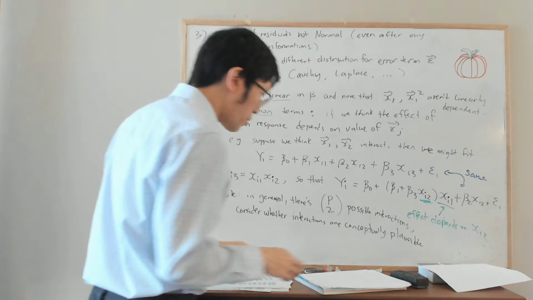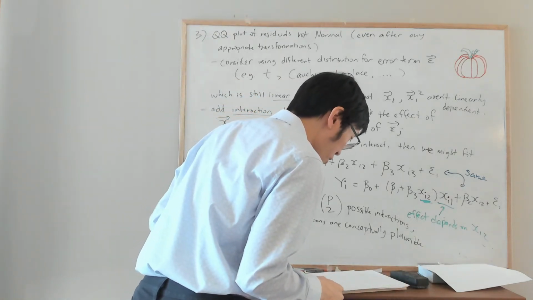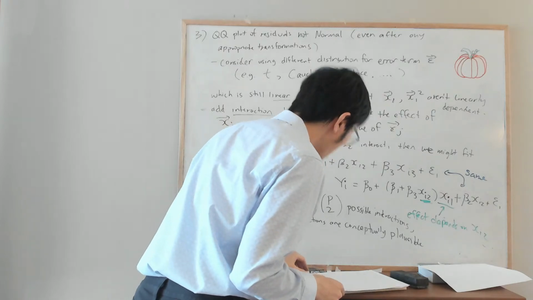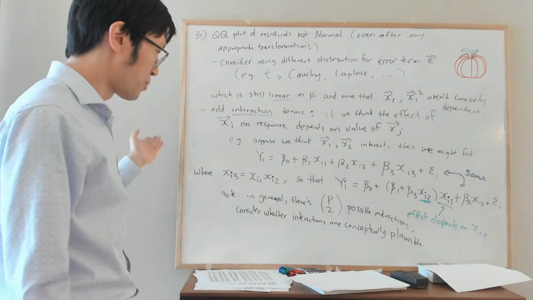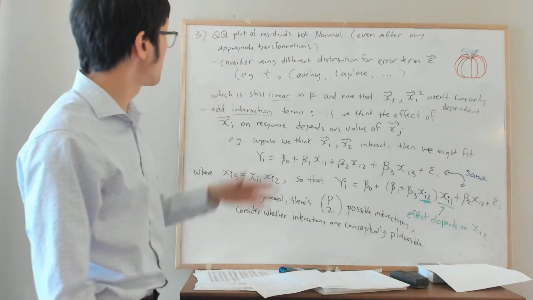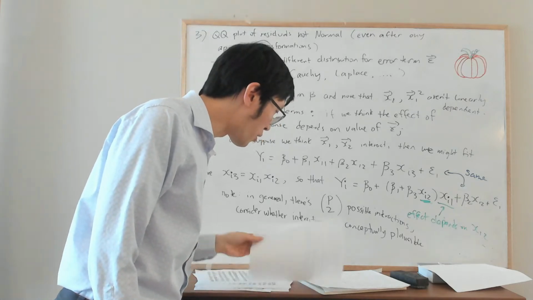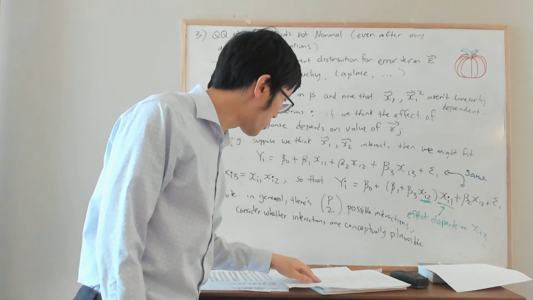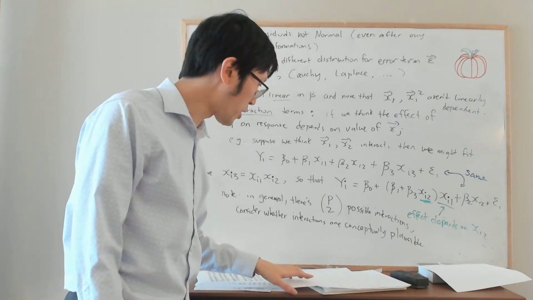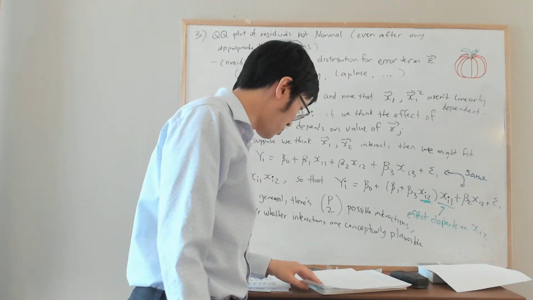Okay, so those are the three strategies I outlined at the beginning of today, and we talked about the transformations for stabilizing variance in a bit more detail than the others, and that's the one I want to illustrate for you in R to end off today. So I will be back with you on the computer in just a few moments, and we'll do that demo.